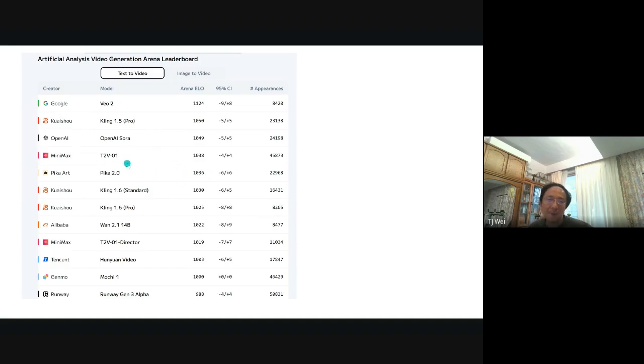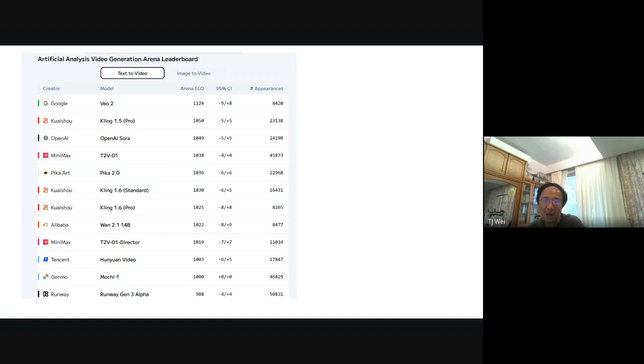But those are proprietary models that are crowdsourced. You cannot run them on your local machine. For your local machine, the best models are Wan 2.1, the Hunyuan video, and the Mochi 1 video. Although Mochi 1 has been around for quite a while, originally it was definitely the top 1 open source model.